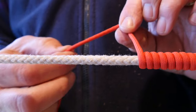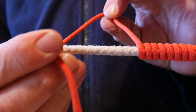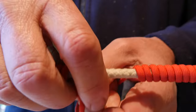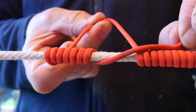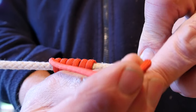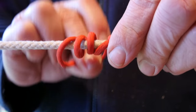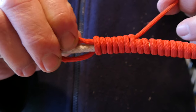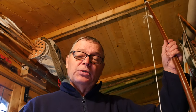Now it's time to finish the serving. Create a loop and then resume your wrapping inside the loop. Then turn the thread around the bowstring back in the direction of the serving. When you've got about an inch of the end left over, lie this parallel again with the bowstring across the top of the serving. Now simply unwind what you've just wrapped — and in so doing you'll trap the end of the serving. You'll end up with a loop at this end and a little end at the other. Pull gently on that end, tug it underneath, and you've finished your centre serving. Clip the thread off just there.